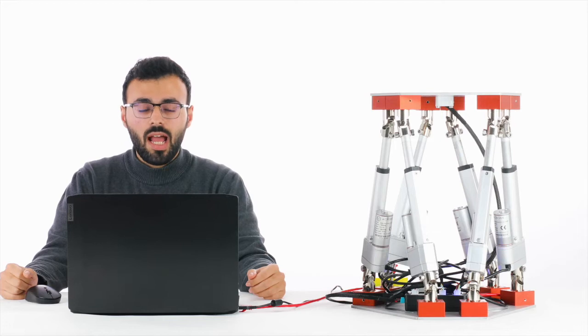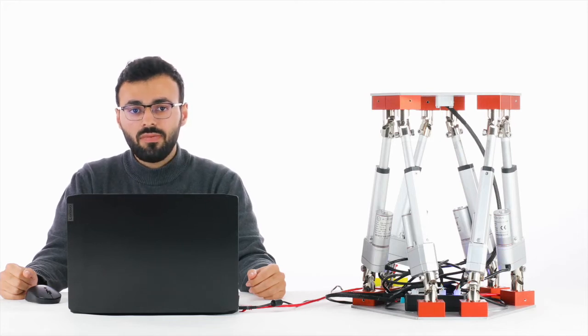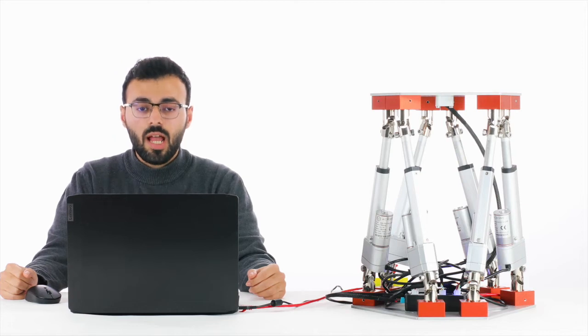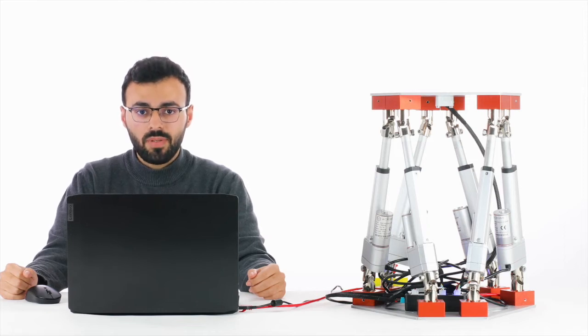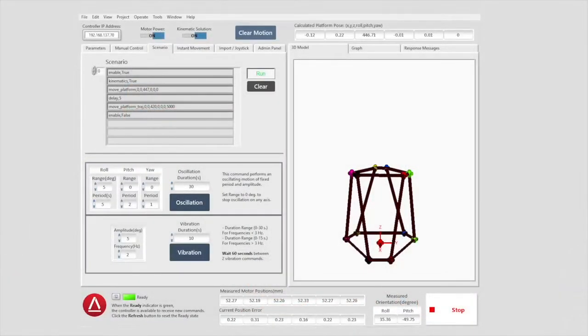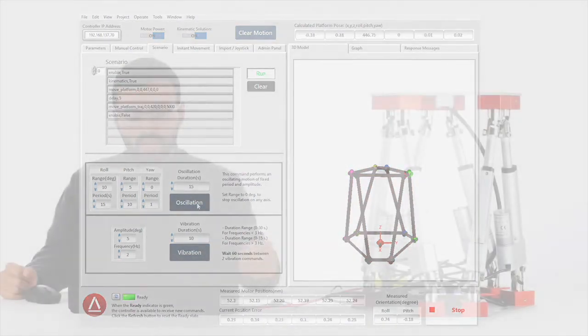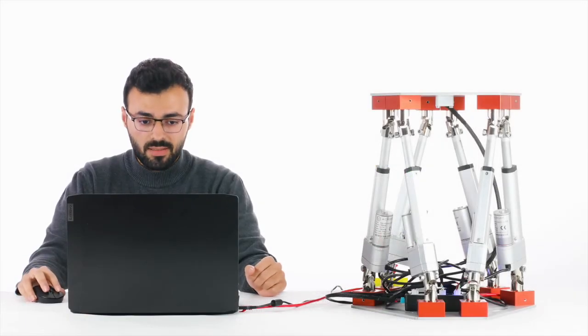For oscillation, our platform can achieve repeatable moves for a specific duration or infinitely. We can set the range and period for each movement individually. In our example, for the roll movement, I set the range for 10 degrees and the period for 15 seconds. And for pitch, I set the range for 5 degrees and the period for 10 seconds. The oscillation duration will be for 15 seconds.